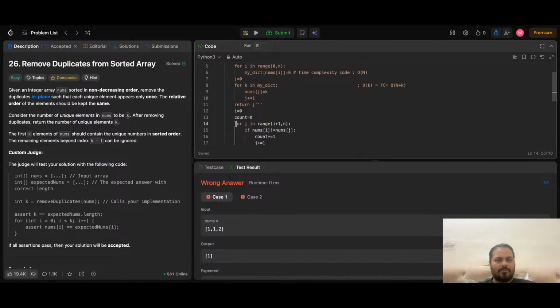Or instead of this for loop we can also use a while loop.